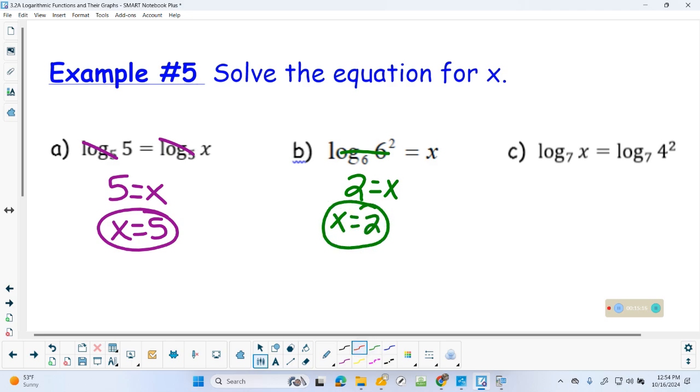Okay, so I'm looking at C. Once again, log on the same base on either side of an equation. Anytime you have the same thing on either side, they cancel. And of course, 4 squared. I'm not going to put 4 squared. We're better than that. I'm going to put 16. So I like that. No work. Hardly any work today, my friends.